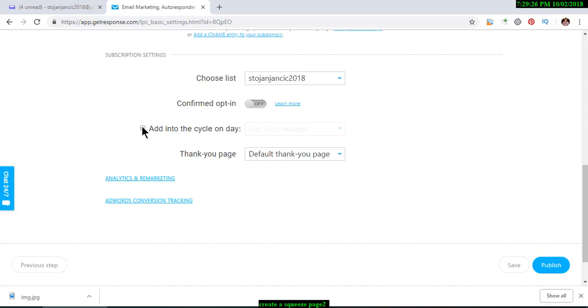And here you can select this option which will automatically set your subscribers to receive emails if you have a follow-up sequence of emails, which means if you wrote a few different emails and you created a follow-up sequence that you want to automate and send to your subscribers, you can use this option.